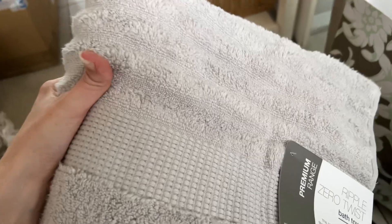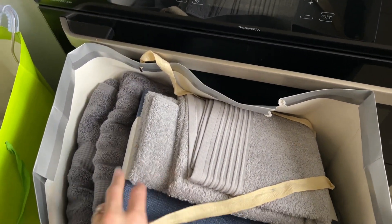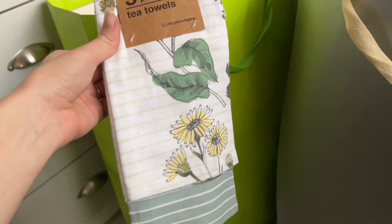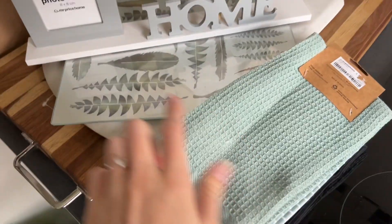We got some very nice bath towels — I asked Mario not to use them yet so we can start using them when I live with him because he has his own towels. We got another bath towel, and oh this one is so cute — I'll actually put this one over at the stove because it's more for display. As you can see we kind of have a theme of greens and grays and more natural tones. We also got another frame that we'll put up somewhere.